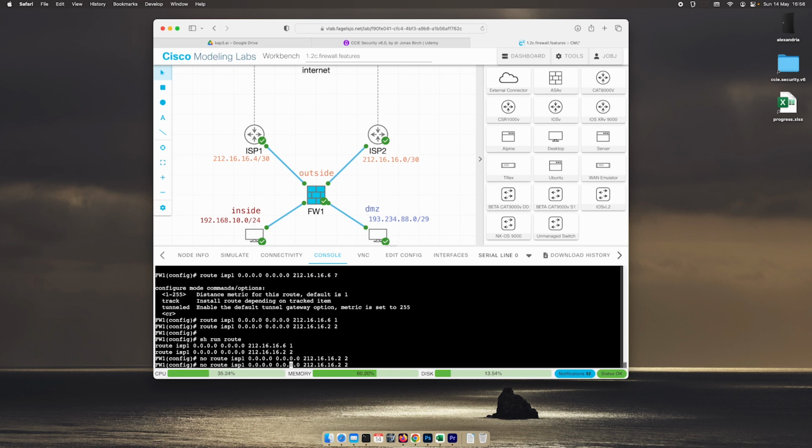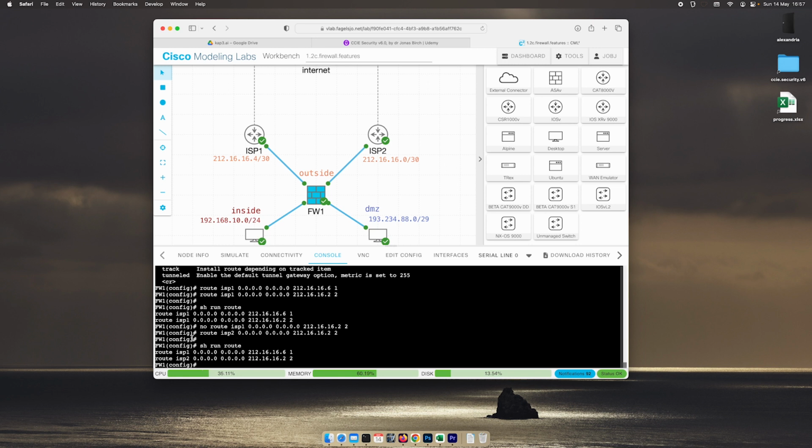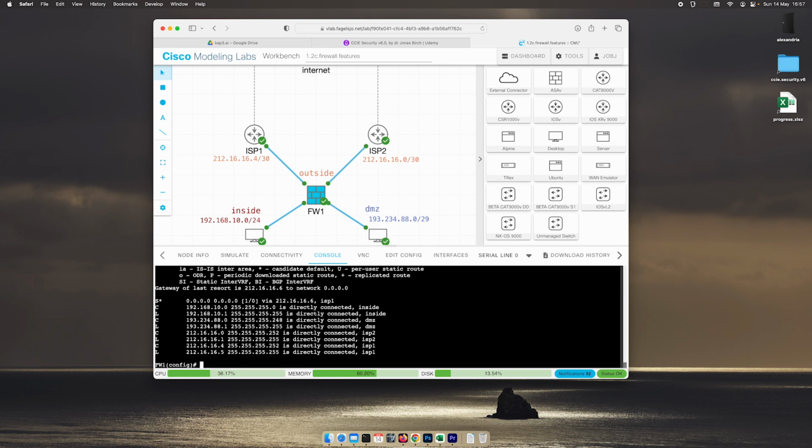Let's do this again. So the second route should go on the ISP2 interface. This is why it's always good, after you have configured just anything, to do the sh run command. It's very simple on an ASA. Okay, so if I do sh route, we should probably only see the primary. That's right. And if this fails, at least a link failure, all traffic will go this way.